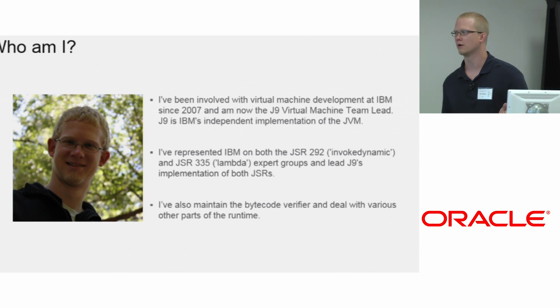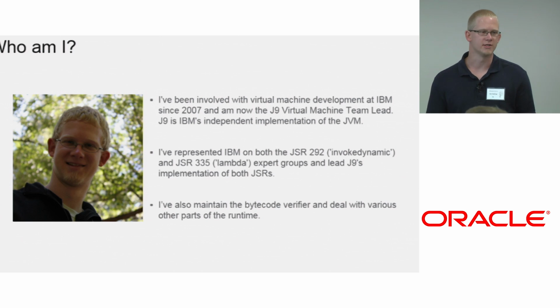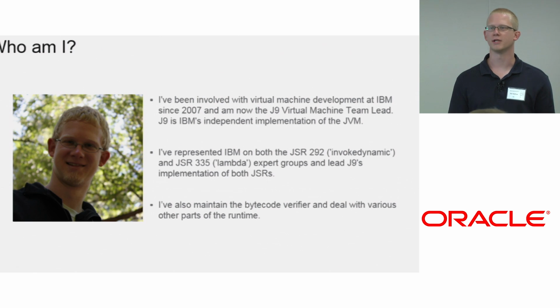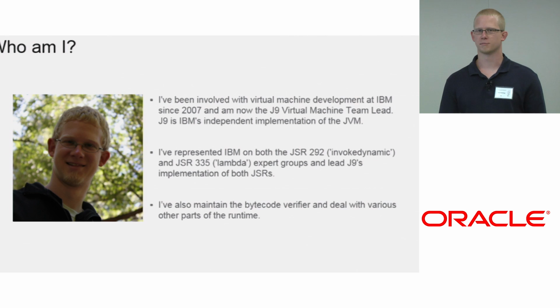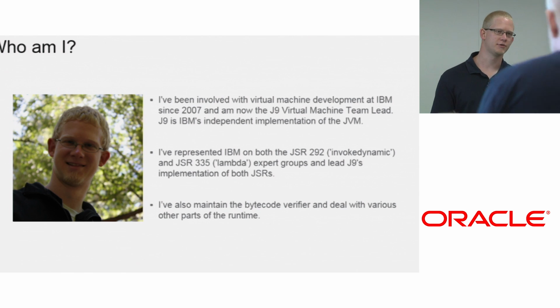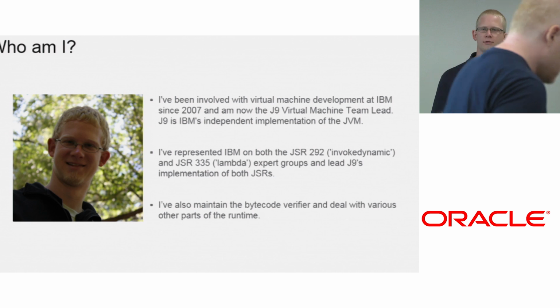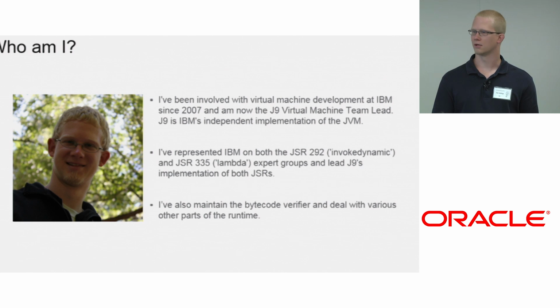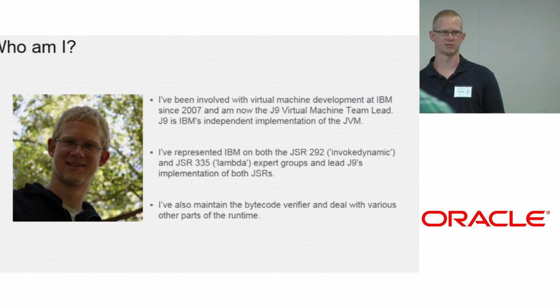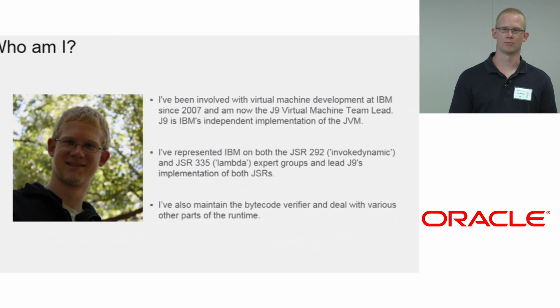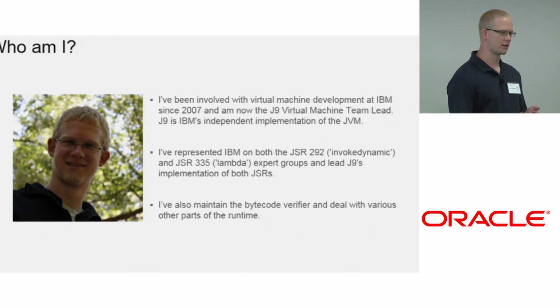So who am I? For those who don't know me, I'm the interpreter team lead on J9. J9 is IBM's independent implementation of the JVM. I've spoken here in the past related to 292, Invoke Dynamic, and 335 for Lambdas. I'm also the guy who's responsible for IBM's implementation of those. So if you want to talk about those as well, come find me later. And I've previously done a lot of work with the verifier.